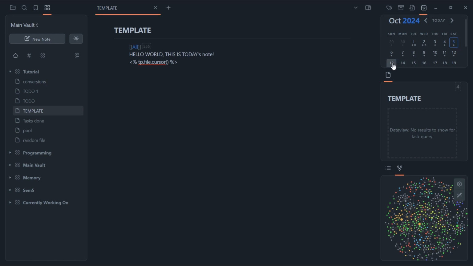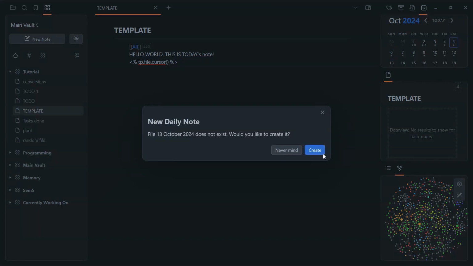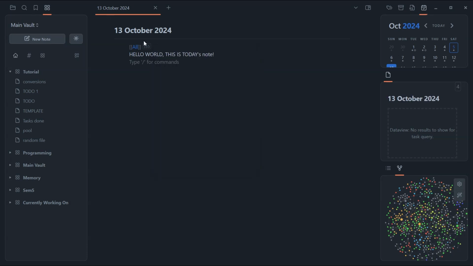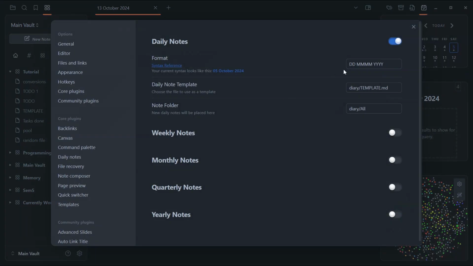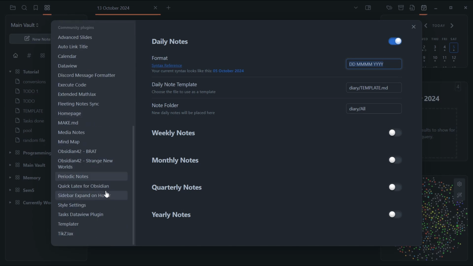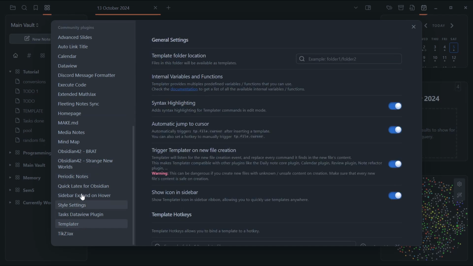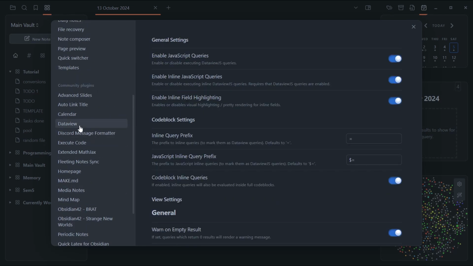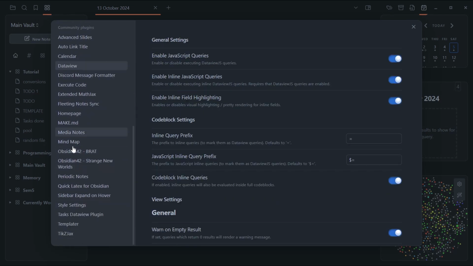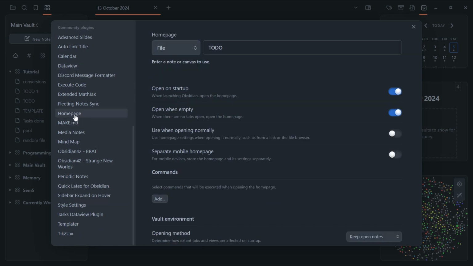Okay. And whenever I create a new file using this calendar, it will create that with that specific template with a file name with a specific format, with this format. So make sure you have the daily periodic notes plugin and templater, data view and homepage.